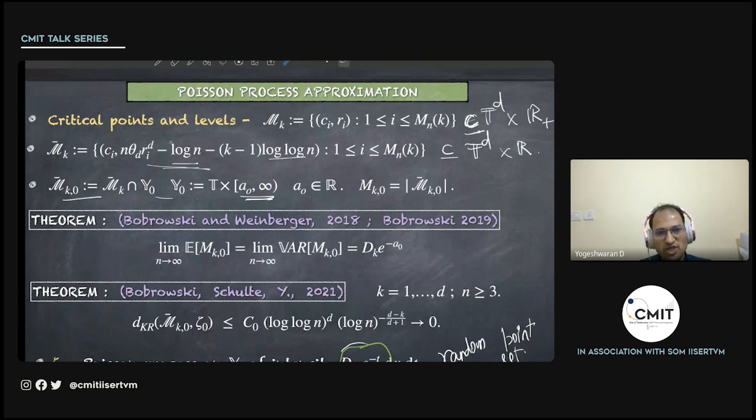You need something more continuous, but my scaling is somehow making the critical levels very discrete. So you need to change your scaling. My guess, my intuition from what I know about this subject, is that you should not have these factors at all. You just look at this, and then you should get a Gaussian process in the limit. It might not be a Brownian motion, but a Gaussian process. That is, n theta RID should be like a constant. This is what you want to see.